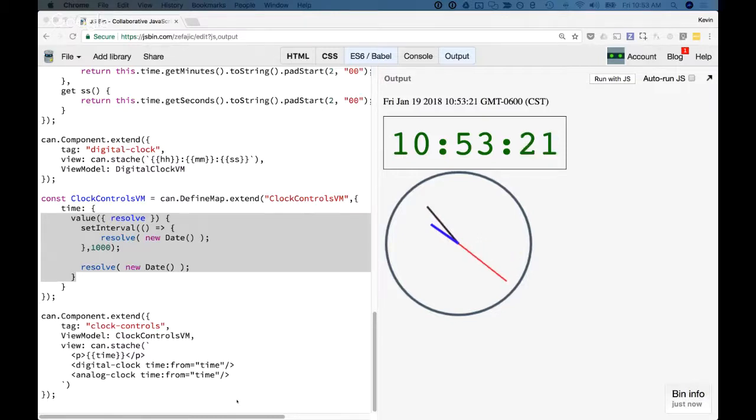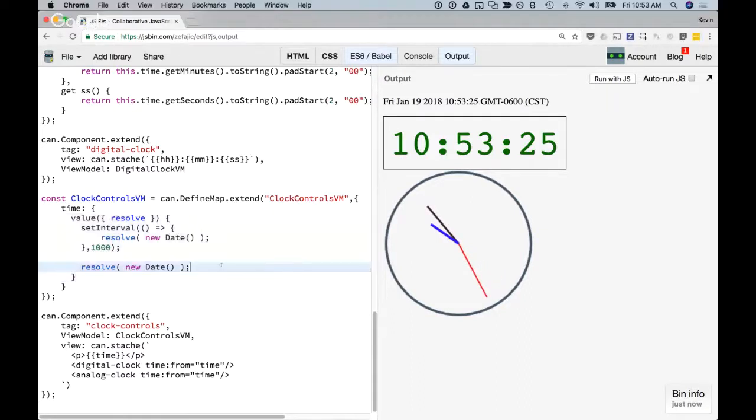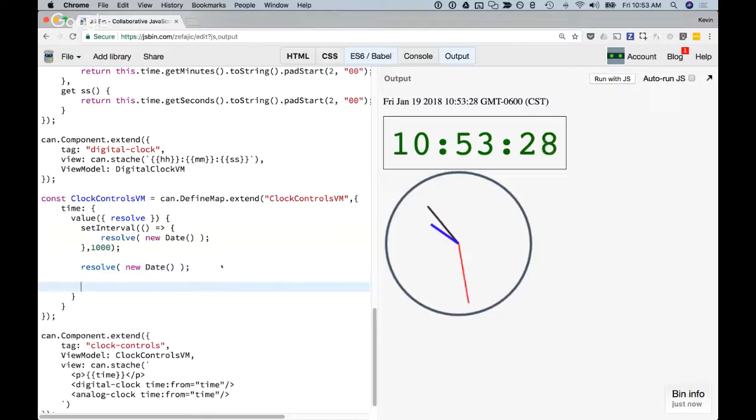And the only other thing, and I don't know if you can add this for me, Kevin, we can pair program this in real time, would be to return a function here that's going to clear the interval returned by setInterval. You have to return it as a function, but you could do dot.